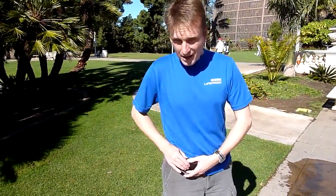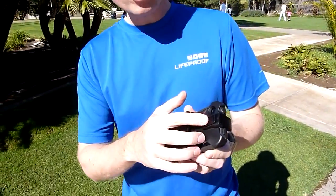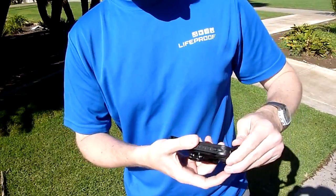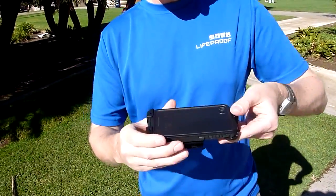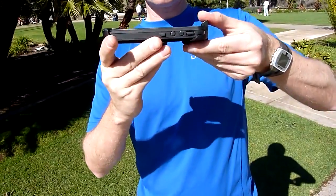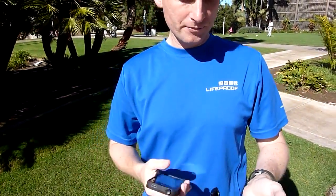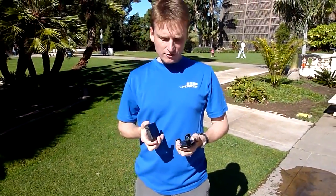Now we have a locking mechanism on all of our mounts right here, and you can see that when it's in the locked position, I cannot open the mount here. It just simply keeps it safely secured. Snap it back open again, and when I do eject it, you can see it's actually presenting the phone into my hand as I lift it up. Very versatile. In fact, there's other uses for it too.